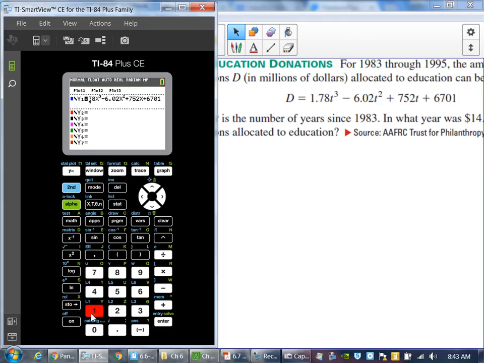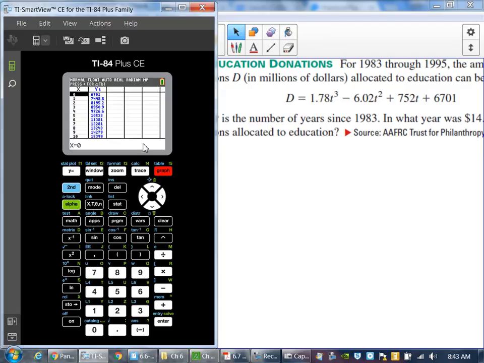Okay. So now, remember yesterday I showed you guys how to adjust your table set. When I'm doing this type of word problem where we're looking at years, it's always nicer to understand that year 0 is where you're starting, because that's what the problem does. So if your table is starting at like -4 or 18, you have to backtrack a lot. So just remember second window and make sure your table is starting at 0. It just makes it a little bit easier to understand what's going on. So now, all you have to do is look at your table. You don't need to look at the graph or anything like that.